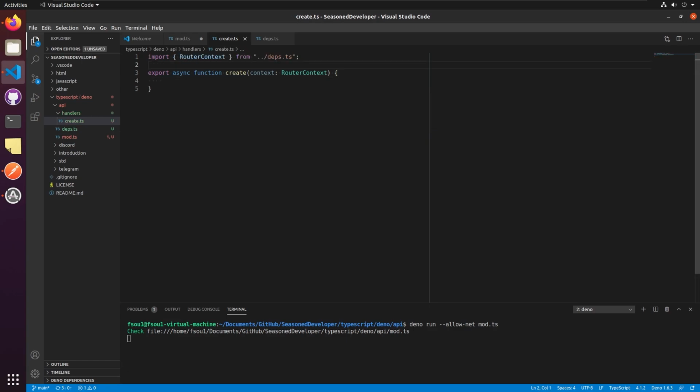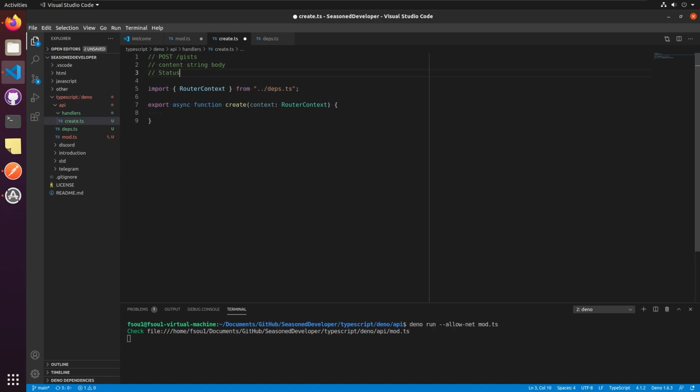Talking about this endpoint, let's spend some time on defining the API contract. First of all, we know that that will be the POST method, which is accessible by this endpoint /gists. Next, I'm going to define the parameter like content, which will be the string type, and it should be passed in the body. So if everything is okay, then I'll respond with the status code Created. And if something is wrong, then Bad Request will be the result, like this.